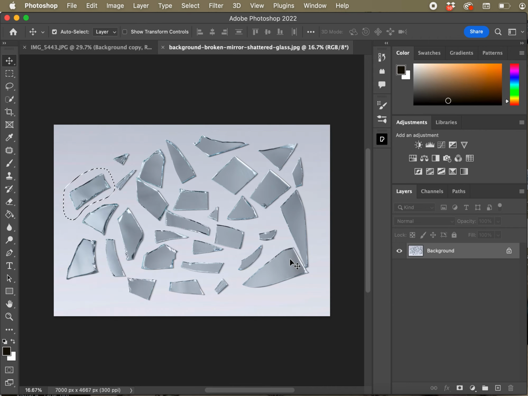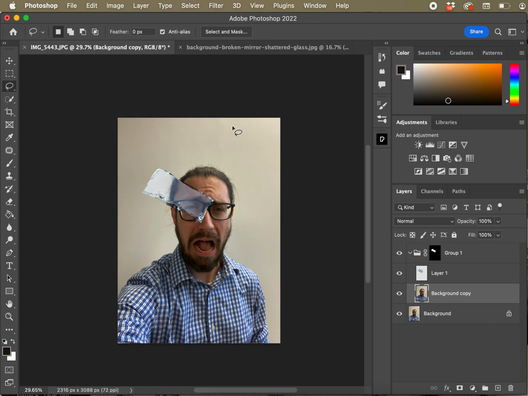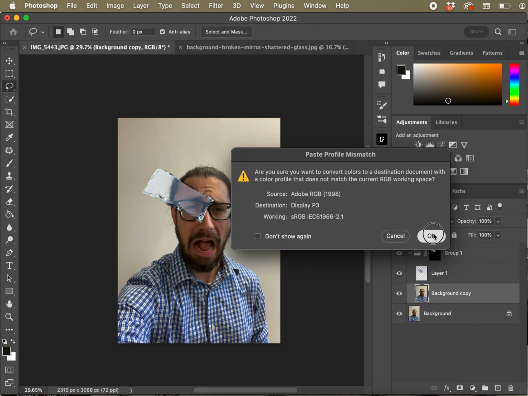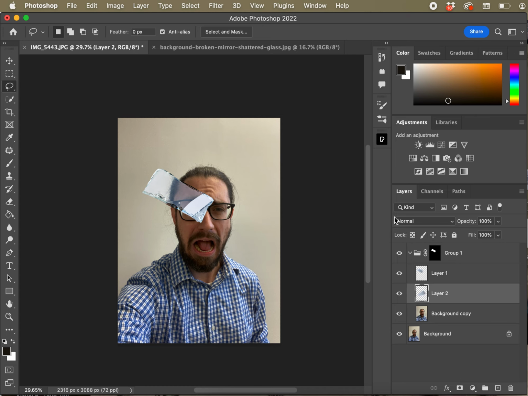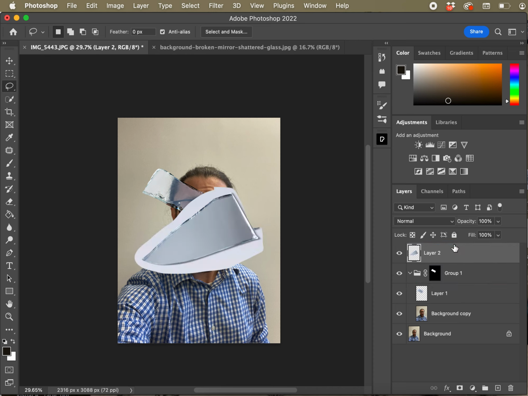Here, I'm going to hit L, for lasso, on the keyboard. Get this piece of glass. Command C to copy, and then back over here, Command V to paste. Hit OK. And oh, I pasted within this group, so I'm just going to move it up.